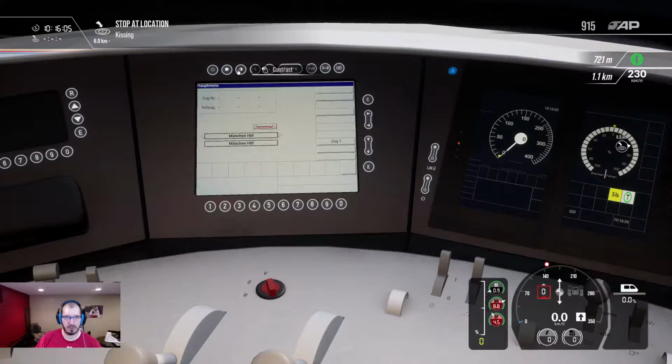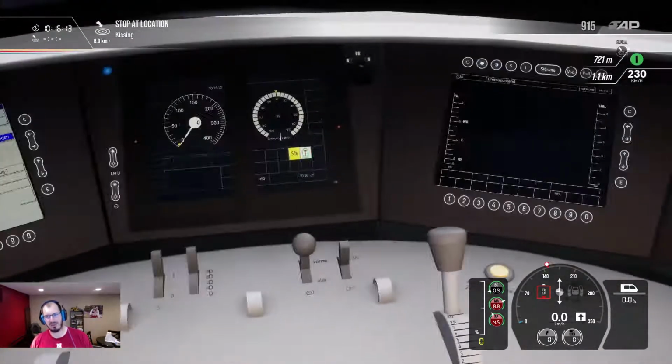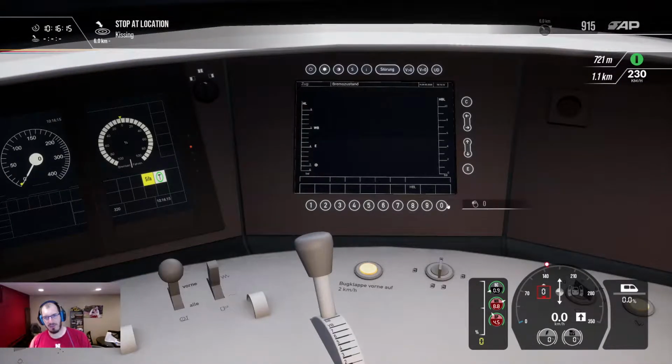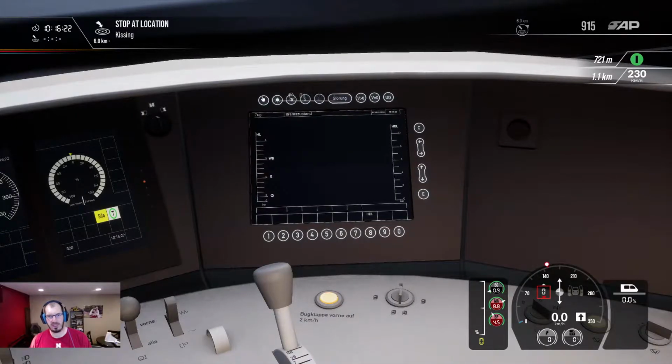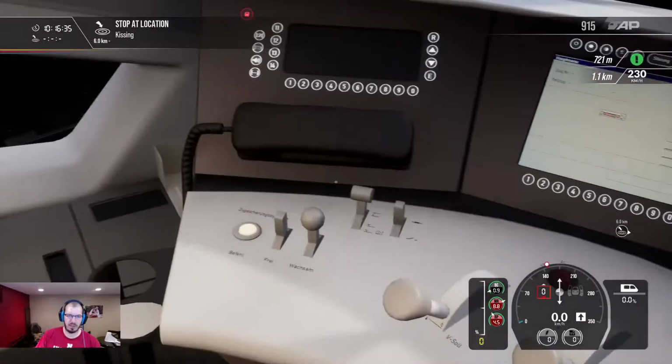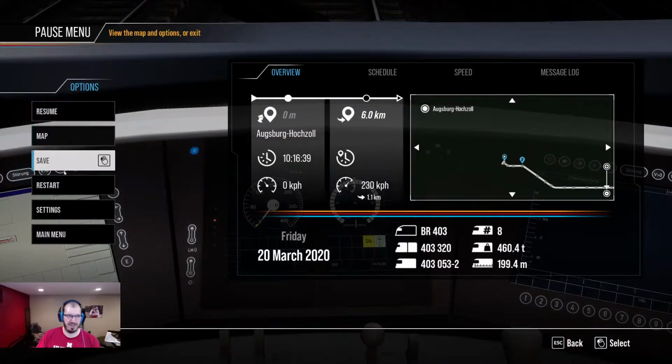No. No. No. This is the button that I want to push. I can't. Nothing is working. Why would you do this to me, train? UUD. This side doesn't even work. I'm gonna go with HBL. What does this mean? I'm gonna go with I broke the scenario, which is not my fault.